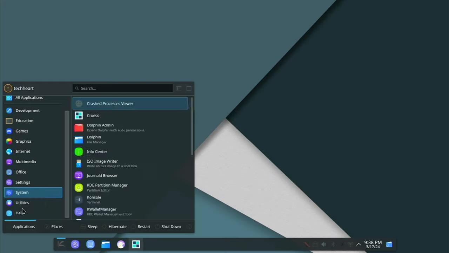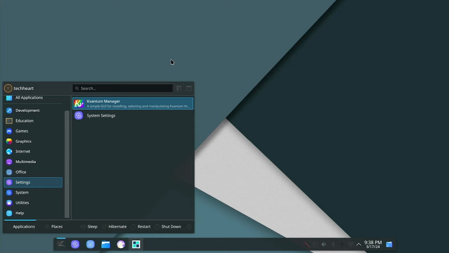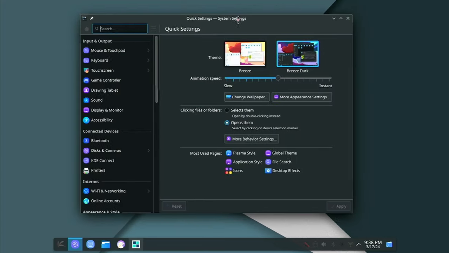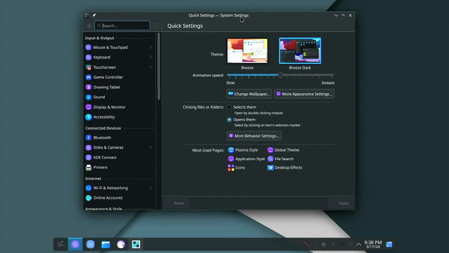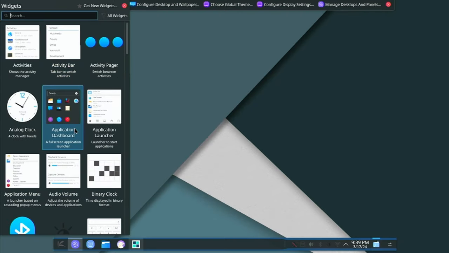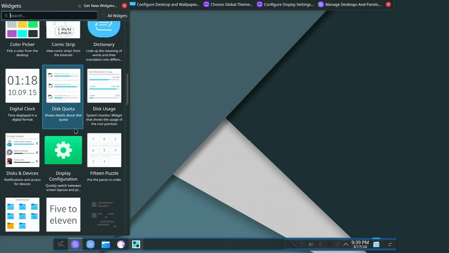What do you guys think? What more should I have tested or looked at? Should I have gone through more settings and showed how to customize Plasma more? We can do a video about that. I get pretty crazy with my customization. Sometimes I'll have a panel down here that's very short and just with the icons of my favorites and windows that are open. And then I'll have another panel on top with my time and my menu and all that stuff. We could go through widgets and see all the different widgets that Plasma 6 offers. Let me know what you want for the future.